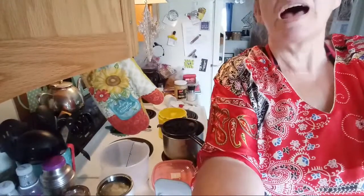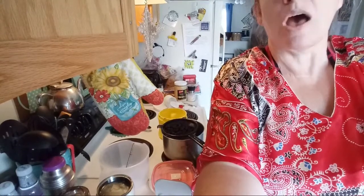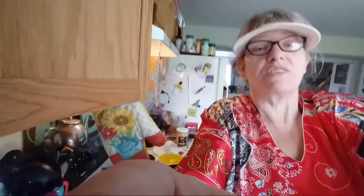There it is. Blackberry dumplings taking place right now. So we're doing it. It's getting ready to happen, y'all. I hope that you can see what is going on in here.